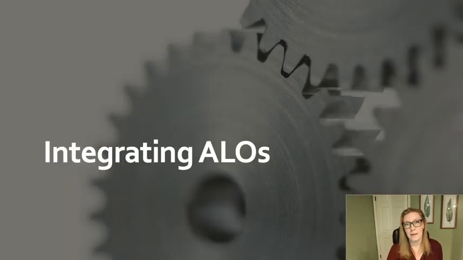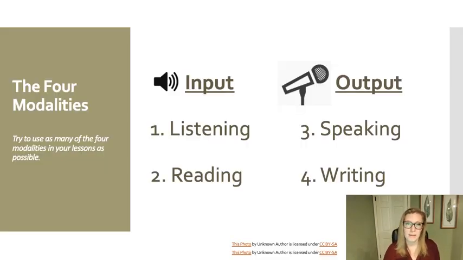There is a lot to say about integrating ALOs into your instruction and into your assessment, but for today we'll leave you with this. We encourage you to integrate as many of the 4 modalities as possible into your instruction. The 2 input modalities or receptive modalities that we have are listening and reading. And the 2 output modalities or productive modalities that we have are speaking and writing. We know that for cognition to take place, it's important for people to engage in all 4 of these modalities, but it's doubly important for language development.